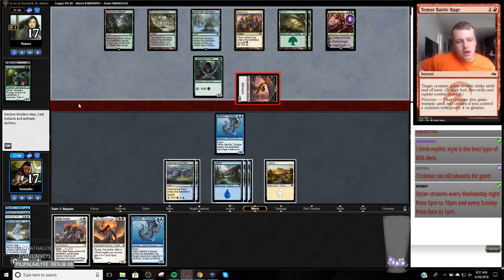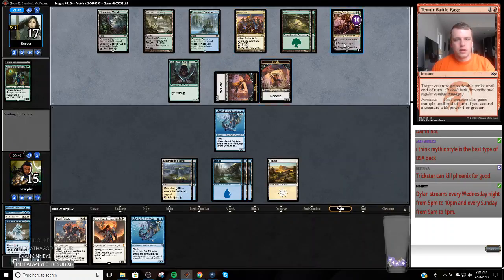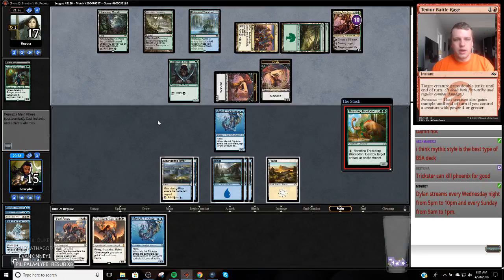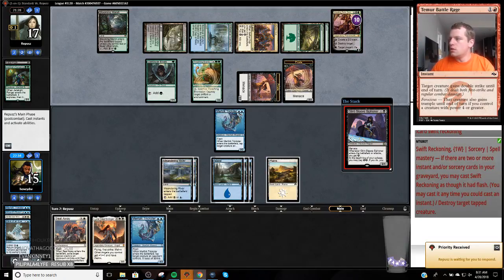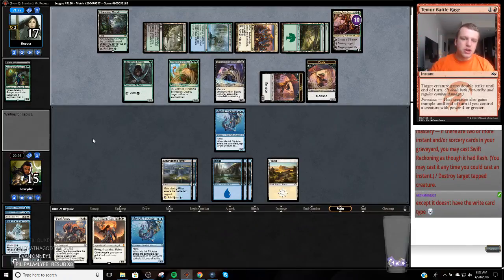Another reason not to take the Trickster out against Rekindling Phoenix decks is that you can just tap the Phoenix with it, which is kind of cool. They might not even play the Scarab God. Yeah, see, they're just going to kill me with this thing. Destroy target creature. It's annoying, because Seal Away is really good.